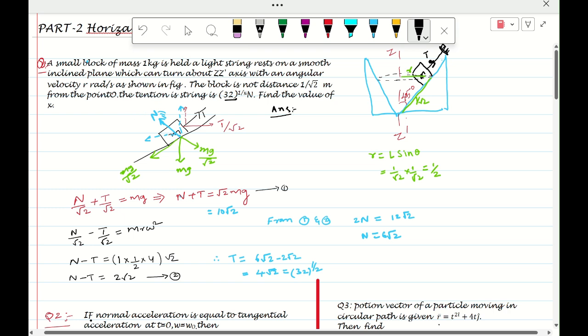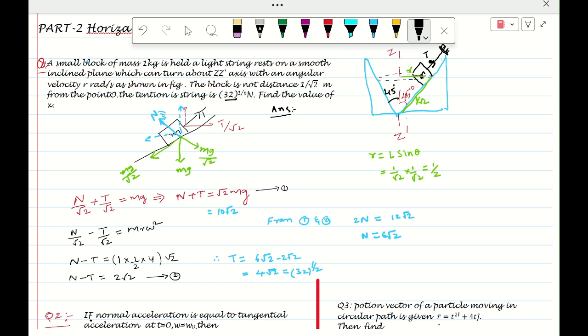Why? Because tension will be m l omega square, in the square term, so a root will come. Something in the root 1. And here theta is given as 45. If it were other than 45, it would be something else, not 2. But here theta equal to 45 is given, and this also 45 is given. So automatically the answer will become 2 directly.